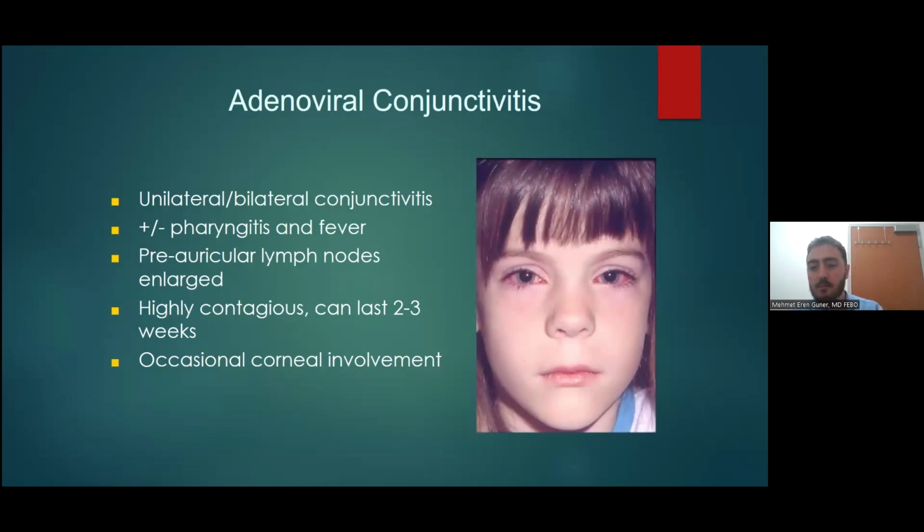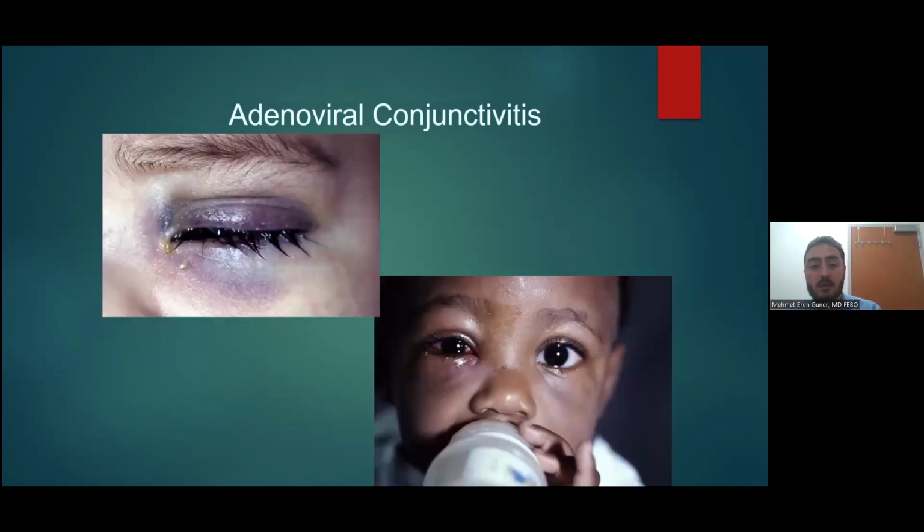All right. The picture you're seeing right now is a mild adenovirus conjunctivitis. As a pediatrician, when you don't have the instruments that I have, this can just look like an allergic conjunctivitis. So, you know, there is mild lid swelling, there is mild redness. The most common thing to check that's going to help you a lot is the lymph nodes. Allergic conjunctivitis will not cause any lymph nodes around the ears. However, adenovirus can cause severe bruising of the lids and swelling.